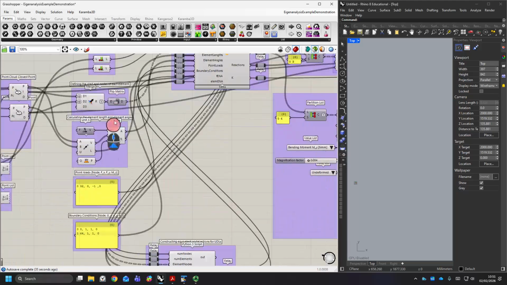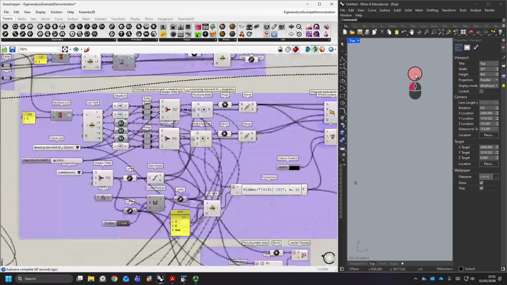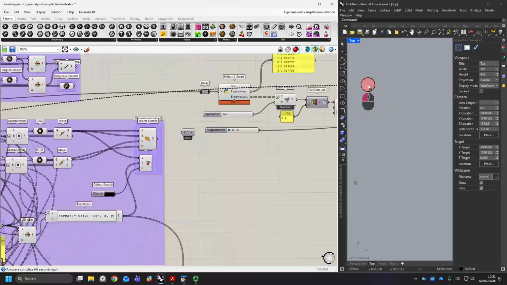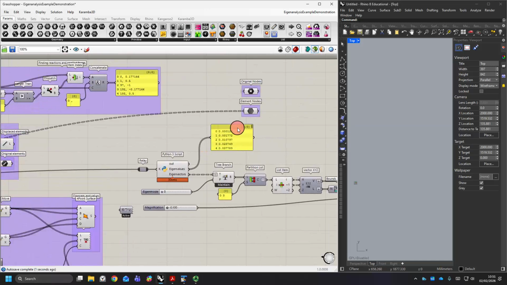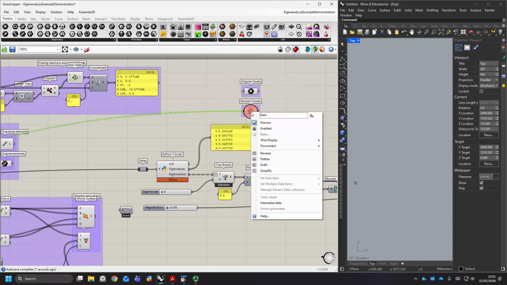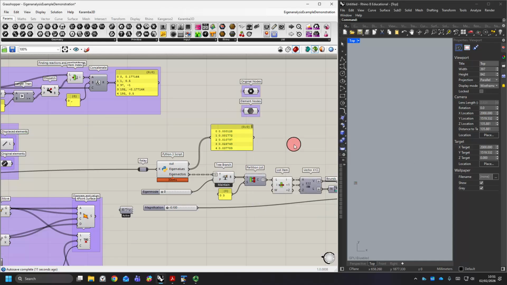And these were from over here. So this was our list of start and end nodes for each element. So I'll bring that over like so. And again, we don't really want that wire trailing around, so I'll just go in here, right click, and then I can set the wire display to hidden.